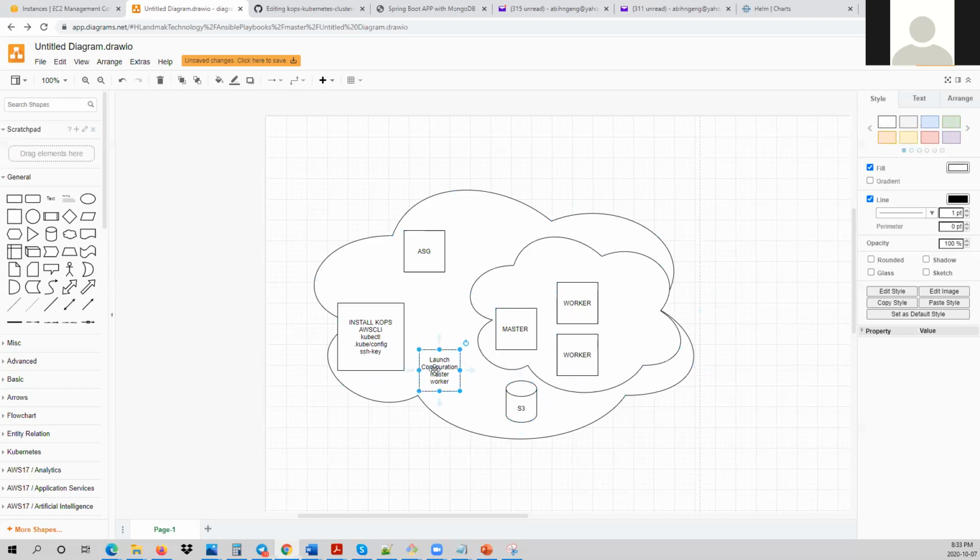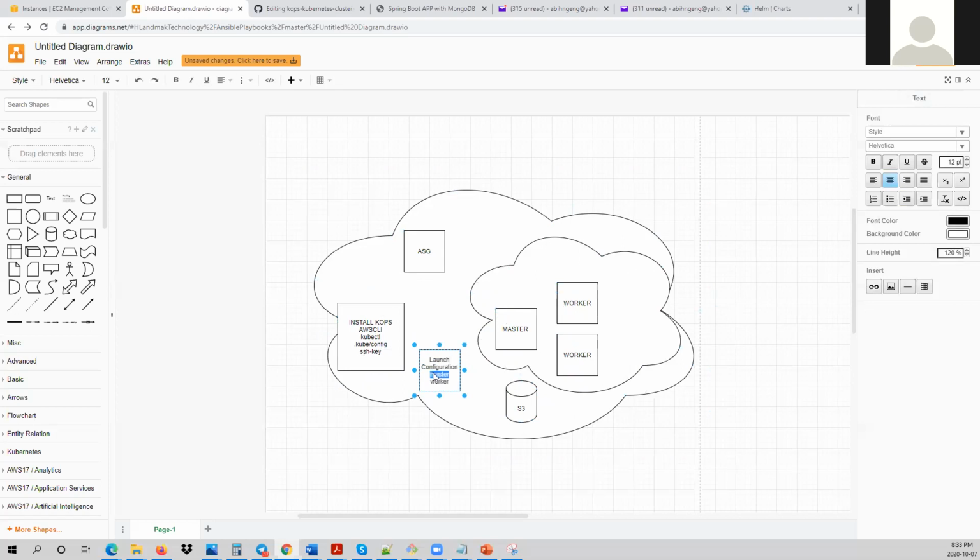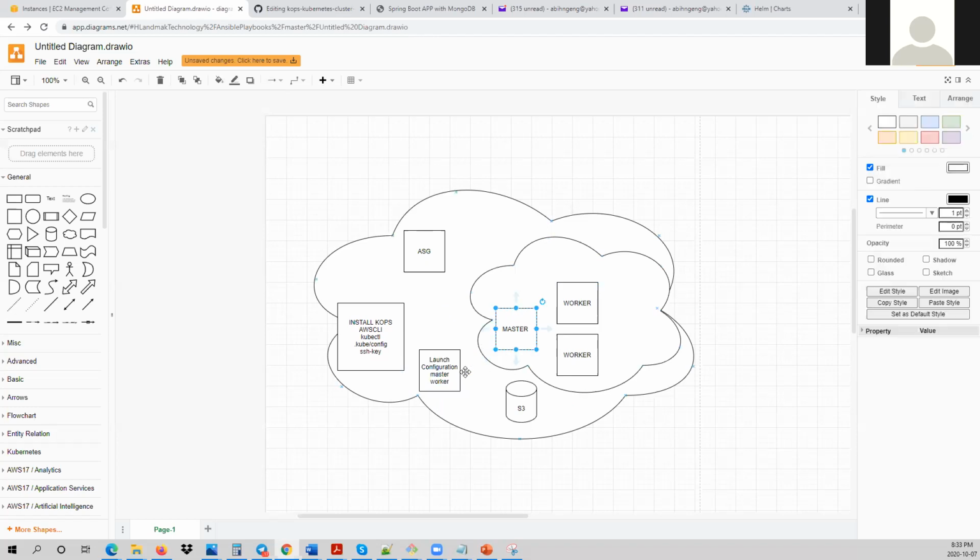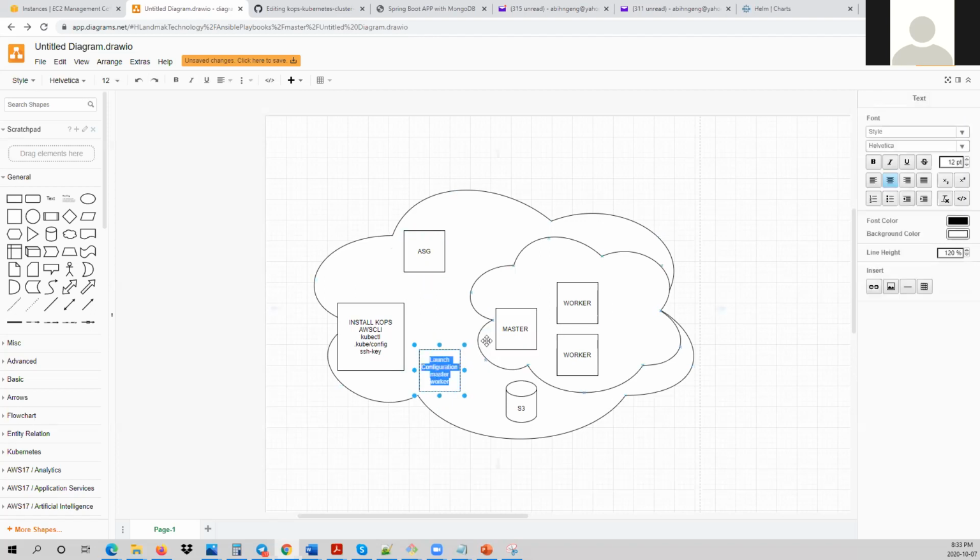Now, what is the importance of a launch configuration? This launch configuration is going to contain some templates. Like the template for the master machine, so that if the master machine goes down, the auto scaling group will use this launch configuration to recreate the master machine. You see that? So it's going to use that template. What is the template for the worker?